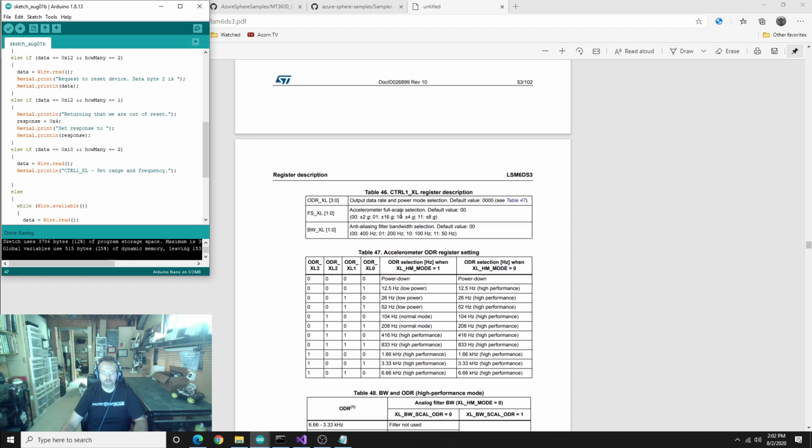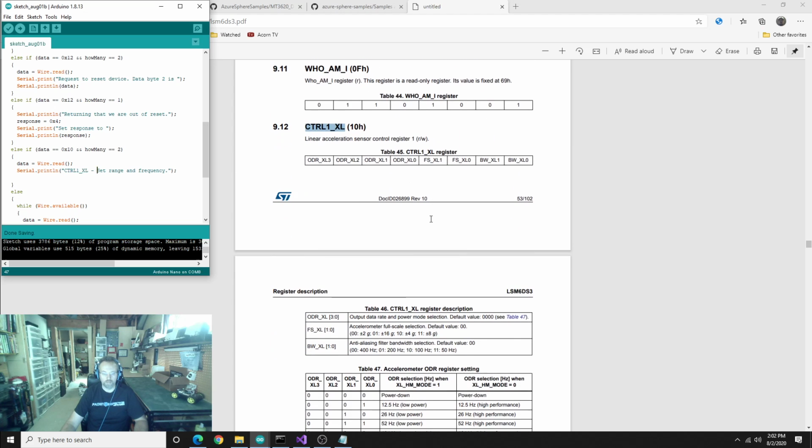So you can see that the accelerometer scale, the 2 bits, if they're both set to 0, it's 2G. If it's 0, 1, it's 16. If it's 1, 0, it's 4. If it's 1, 1, it's 8. And these bits, this FS piece, are these 2 bits.